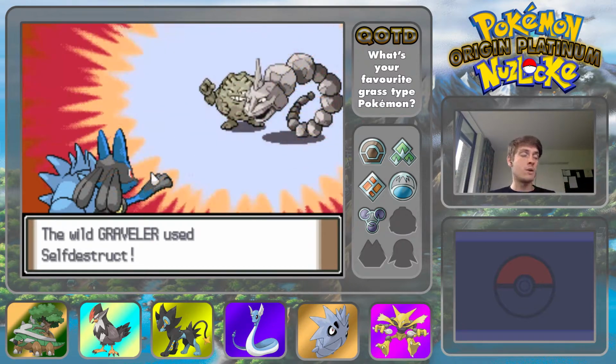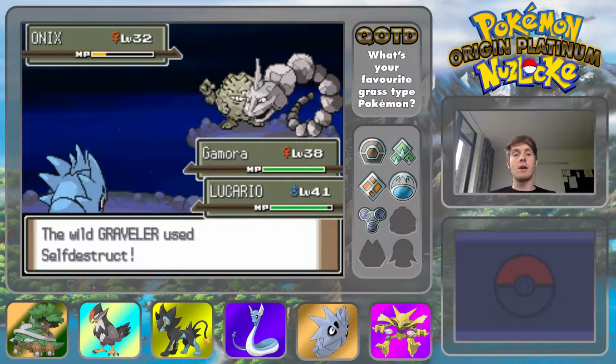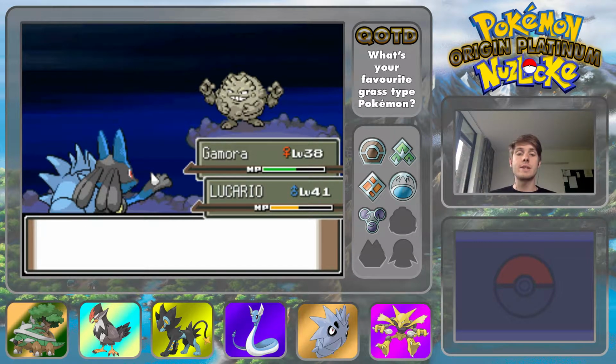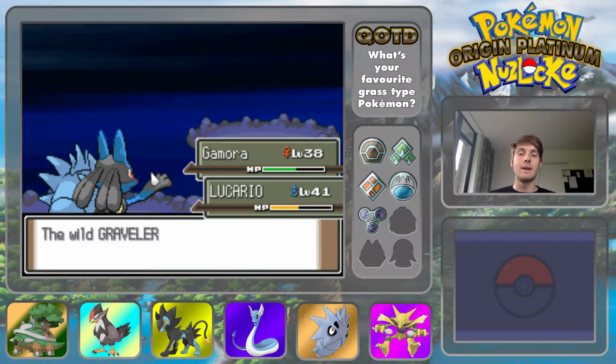I'm not so worried anymore because both Lucario and Gamora will resist it. Gamora should eat this up. There we go. That was easy. And down goes the Onix as well, so that saved us another round of attacks. So Onix goes down and Graveler goes down. How much do we get? 493, and Gamora hits level 39 and an additional 631.